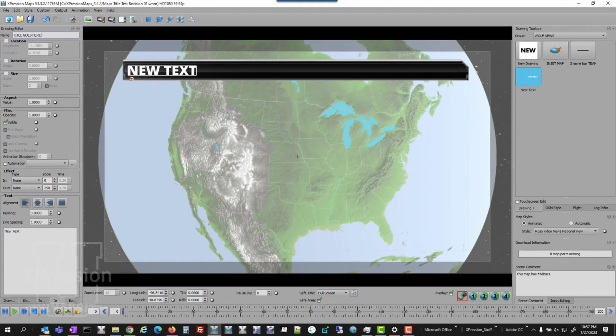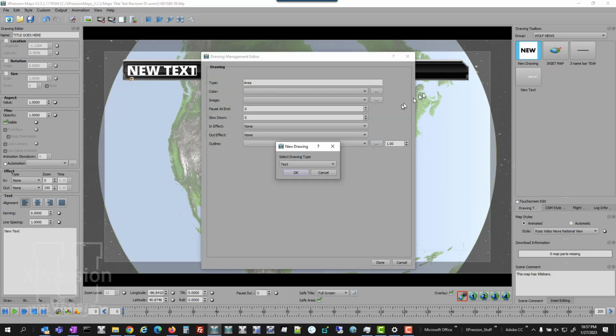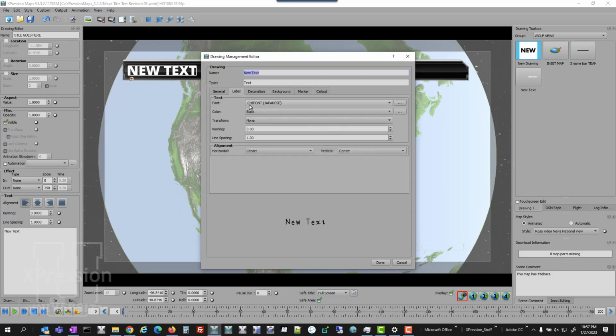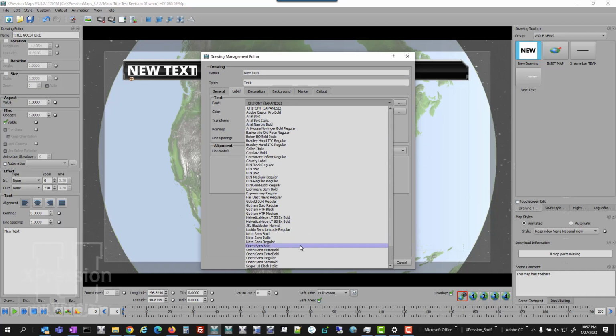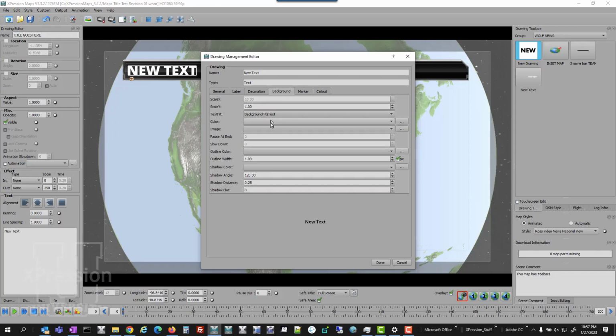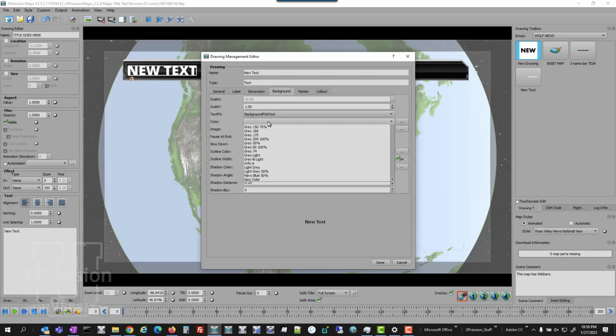Great. Now, the other thing I want to do, they want a subtitle bar. And the way the subtitle bar for my newsroom system works, it's black text on a white box. So I'm going to go ahead and create new text. So I'm going to say new drawing. It's text. And this is already a label. I just need to change the font. Our font for that is Open Sans Bold. So I've got that. It should be staying in black. The transform I'm going to leave alone because they can't do upper lower. I'm going to go ahead and make it left justified. I also want to put it on a background. And the background color that we use is white.